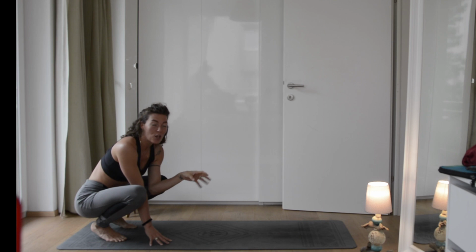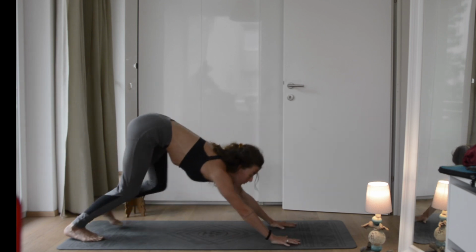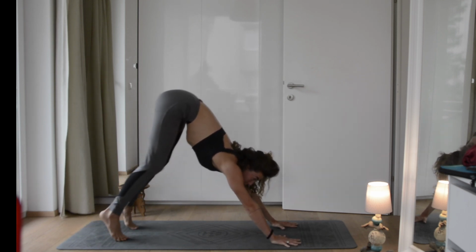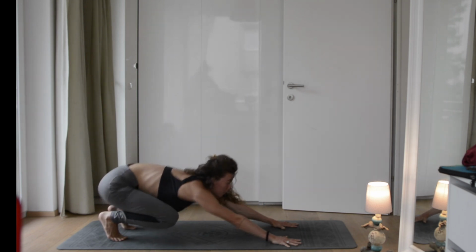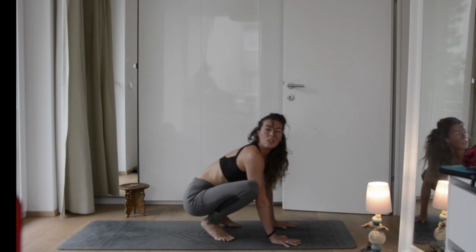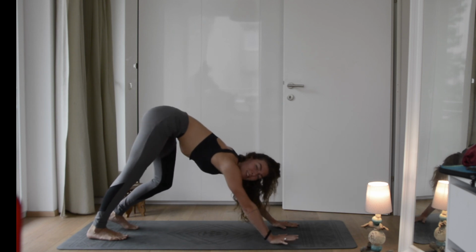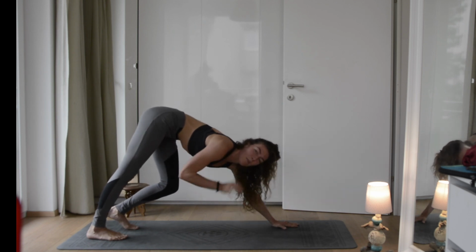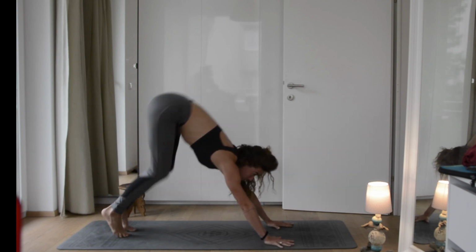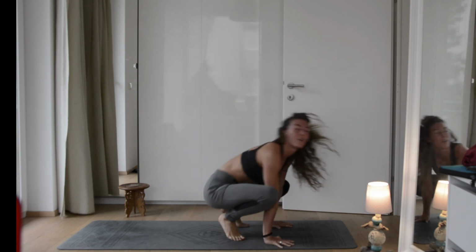You know bakasana already? You know that pressure on your hands already? So if you have your hands far away from you, it's pretty much a downward facing dog. And you want to prepare to bend your knees, jump up, and stop here, okay? So there are different ways of literally training it. If you have it, just do it and try to bring your hips each time higher and higher. So you want to even pass by almost a handstand and find your bakasana, okay?